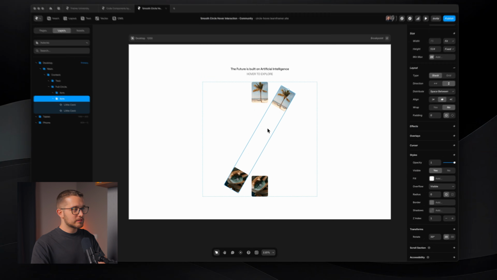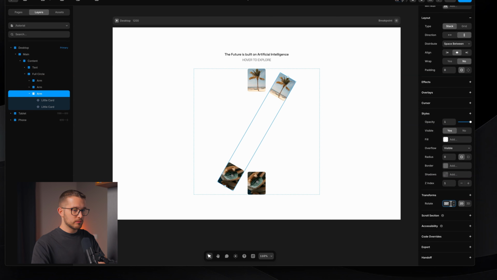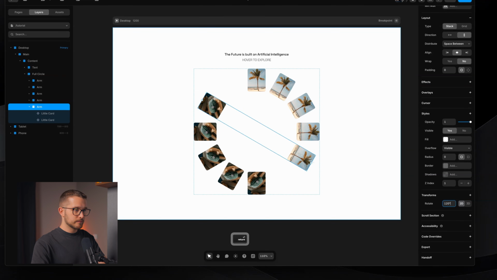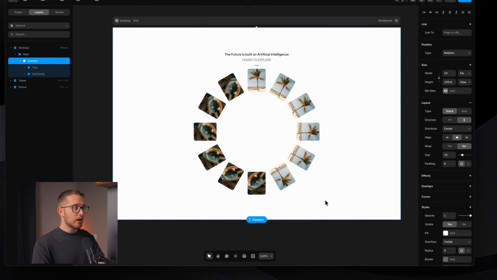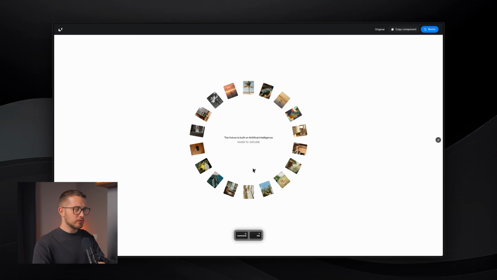So yeah, let's just duplicate this, Command D, and then do a little more rotation, 60. So yeah, I'm going to just continue doing this until I have a full circle. As you can see, after just a few arm frames, we now have a full circle. You can see that we have a little larger cards, so we don't have as many as we have here.